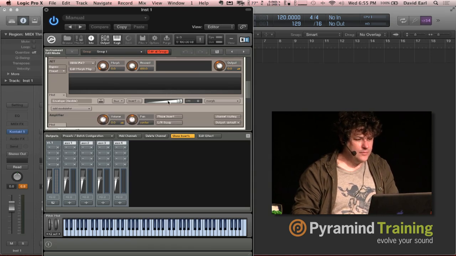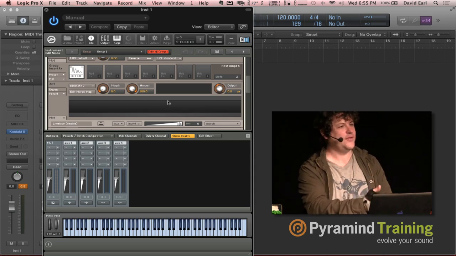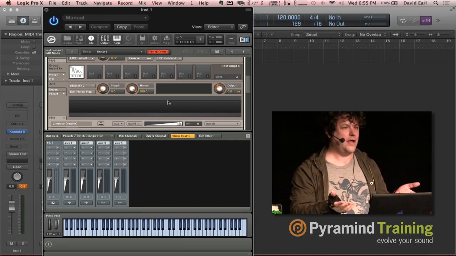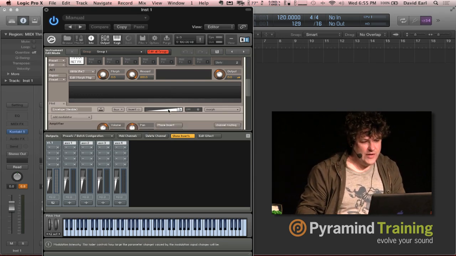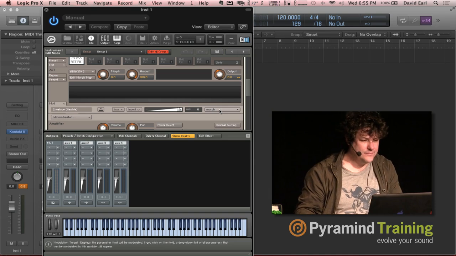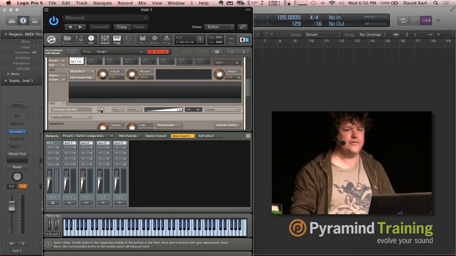Hey, where's my envelope? Witness one of the things that is very confusing about Contact. The envelope didn't just pop up underneath. I have to go look for it. They show you the influence of the envelope right here. This is the intensity of your envelope over this parameter, which is morph. They also give you a little map that I'll talk to you about in a bit. But then there's this little tiny button right here that takes you down to the modulation section.